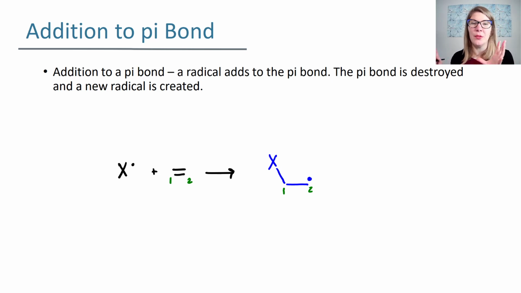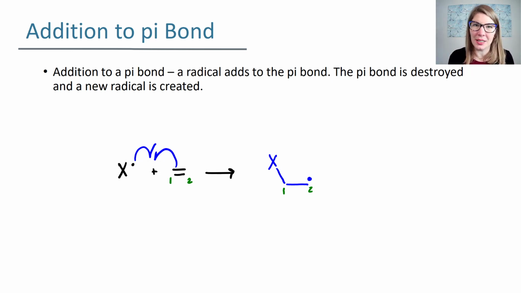So how do we show the formation of a sigma bond between X and carbon? And that's what you're not going to like, because you're used to seeing arrows point to a pre-existing bond or to an atom. And here, your arrows are just going to meet in the middle of nowhere. And that says, form sigma bond between these 2 atoms. So I'm just going to pick a point where my arrows are going to meet in the middle of nowhere. And that's saying the X and the carbon are going to be joined together with a sigma bond.